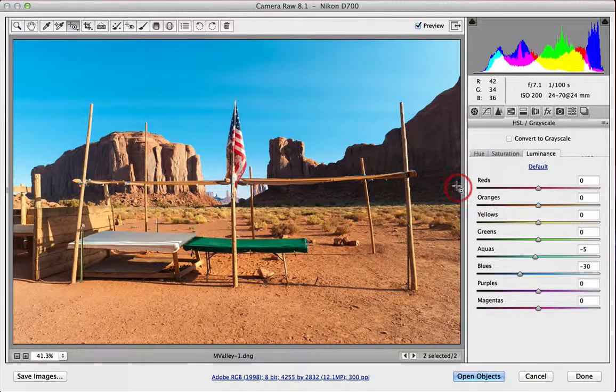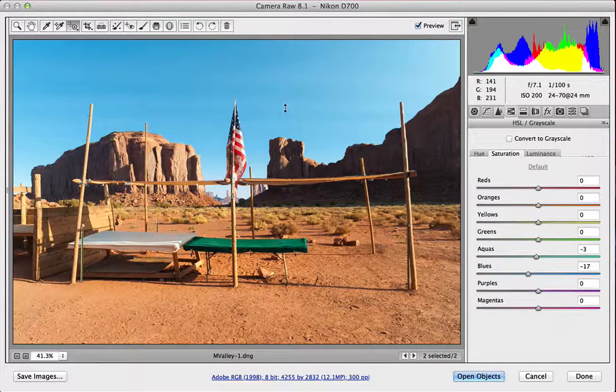I think the sky is probably looking a little bit saturated now, so I could come over to my saturation tab and click down and just lower the saturation of that sky slightly. I also think that the sky is perhaps just slightly cyan for my preference. I'd probably just like it to be more of a richer royal blue, and so what I'm going to do is I'm going to click on the hue tab and then click and drag. This time I'm going to drag it higher just a little bit, just to make that a richer blue color for myself.